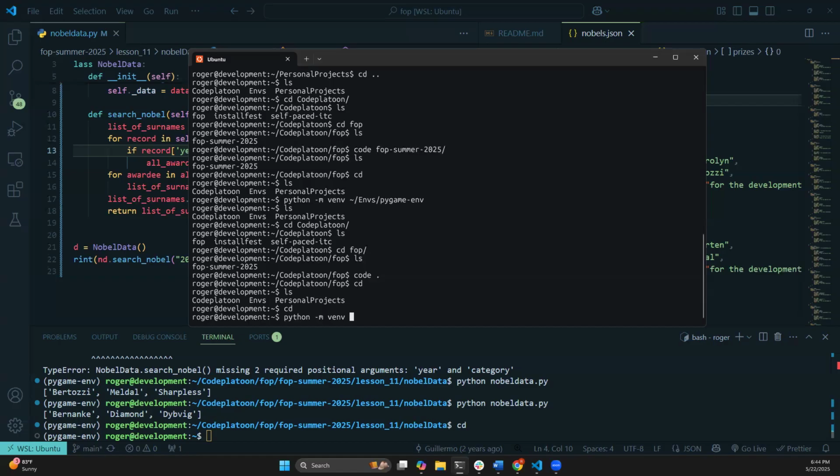After you run that, you're going to specify the name of your virtual environment, or in this case, you're going to specify the file path and then the name. So if you created a directory like I recommended for your virtual environment, you're going to start with a tilde.